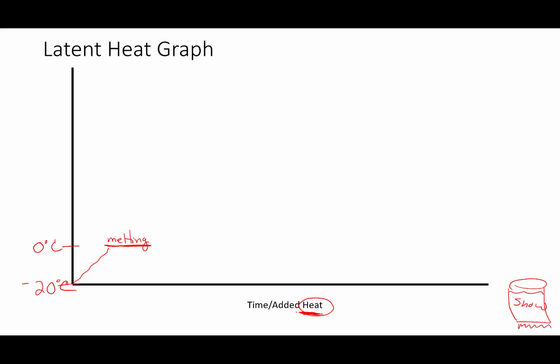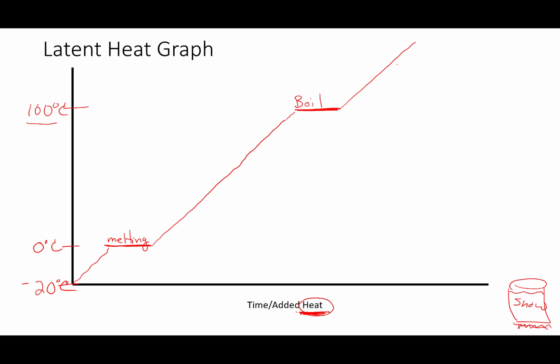Once all of the snow is melted and we continue to add heat, then when we have liquid water, the graph goes up and up and up. So this is a situation where we're taking the temperature of our bucket of snow maybe every minute as we are continuously adding heat to it. When we get up to the boiling point of water, 100 degrees Celsius, if we keep taking its temperature every minute or so, the temperature again flattens out when we boil that water. And until we have a complete vapor and everything has boiled away and vaporized, again, the temperature will remain steady, and then it will start to rise as it becomes a gas.